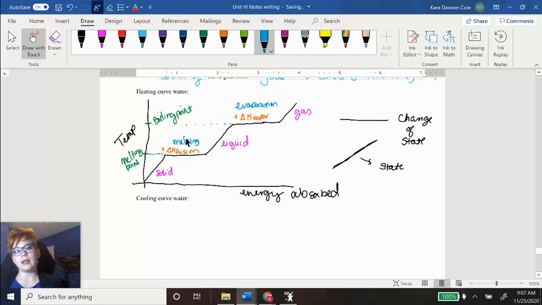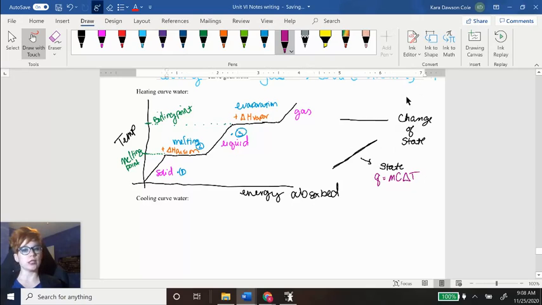Now, drawing a heating curve or a cooling curve can help you in some of the problems like Learning Objective 17, where you're trying to figure out how much energy is required, that type of thing. So if we start at a solid, down in here, and then we go up into the liquid here, this is the whole energy change. We're moving from a solid all the way into the liquid. We would have to take into account 1, 2, 3 calculations to get us there. So anytime you're in a state, to determine the energy needed to get you to the melting point or the boiling point, you are going to use MCΔT. So Q equals MCΔT.